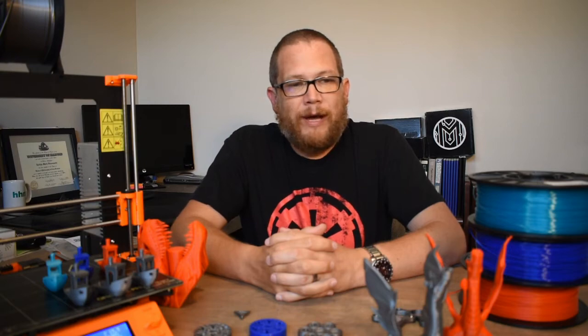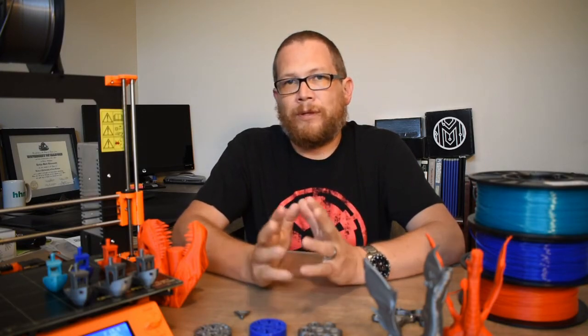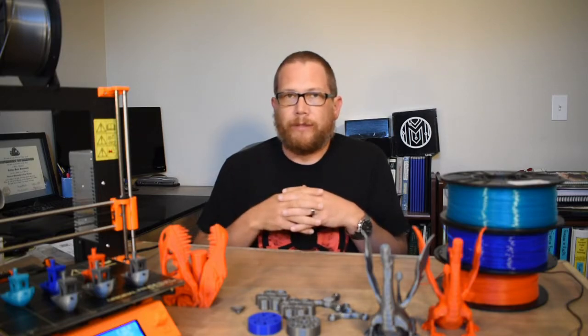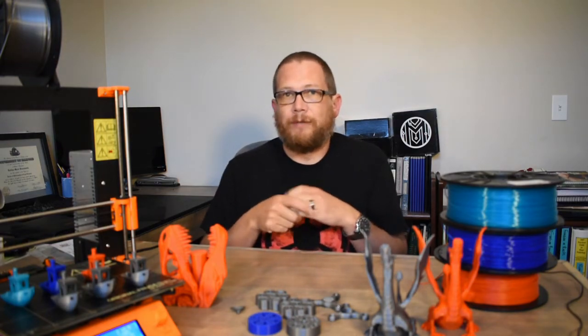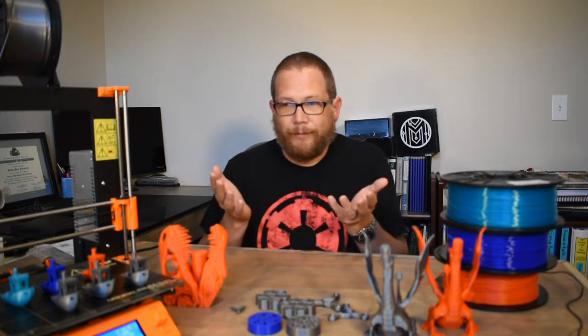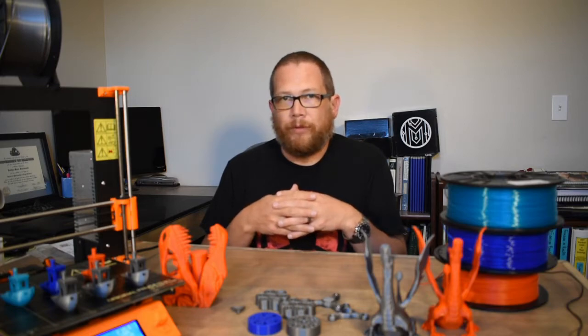That's what I've been printing. I'm having a great time with it — this printer has been a lot of fun to put together and to learn, even with the heater cartridge problem. I highly recommend this printer; it's been worth every penny. It's printing right out of the box, the slicer software is fast and easy to use. I haven't had a print fail yet, no catastrophes. I don't think I'm a real 3D printer owner until I've had a print fail.